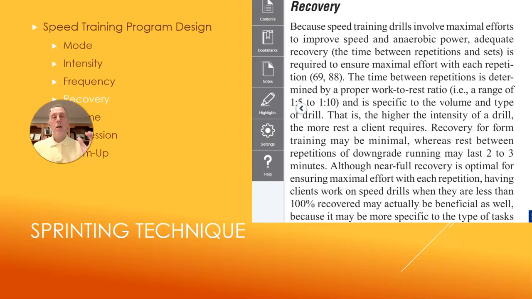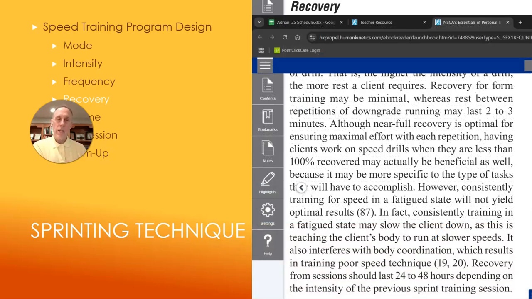And then even on the days off, we're talking about days in between. You might have a hard sprint day and then come back 48 hours later and it's an easier technique day. And then you do a medium sprint day 48 hours after that. So you're not doing hard sprint day, hard sprint day, hard sprint day every day. You have to work on having recovery and active recovery built into the equation.